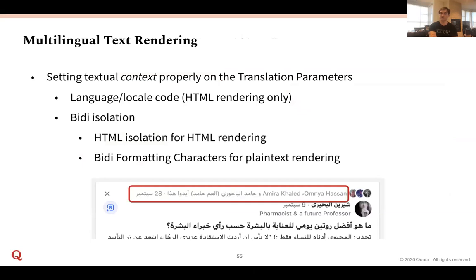One thing I want to call out is how important multilingual text rendering is to us. We have a lot of parts of our product where different languages are mixed together. Here's an example screenshot at the bottom where in this feed reason, we're displaying some names that are in sort of Latin characters that are being mixed in with Arabic characters, which is both a different character set and also direction. So in order to do this, we make sure that we isolate the parameters. In this case, these usernames here, we isolate them using some HTML tags to make sure that they will render in the correct direction compared to the rest of the text in the sentence.